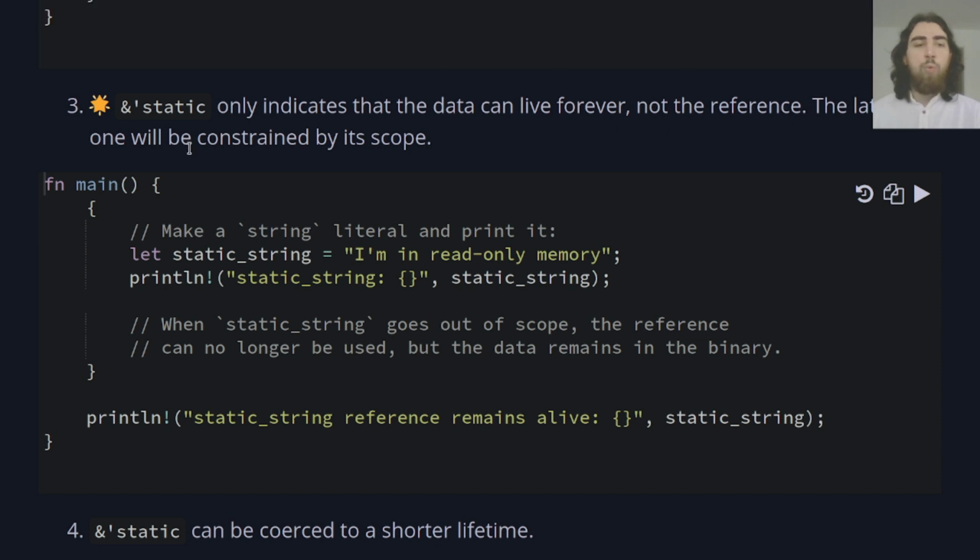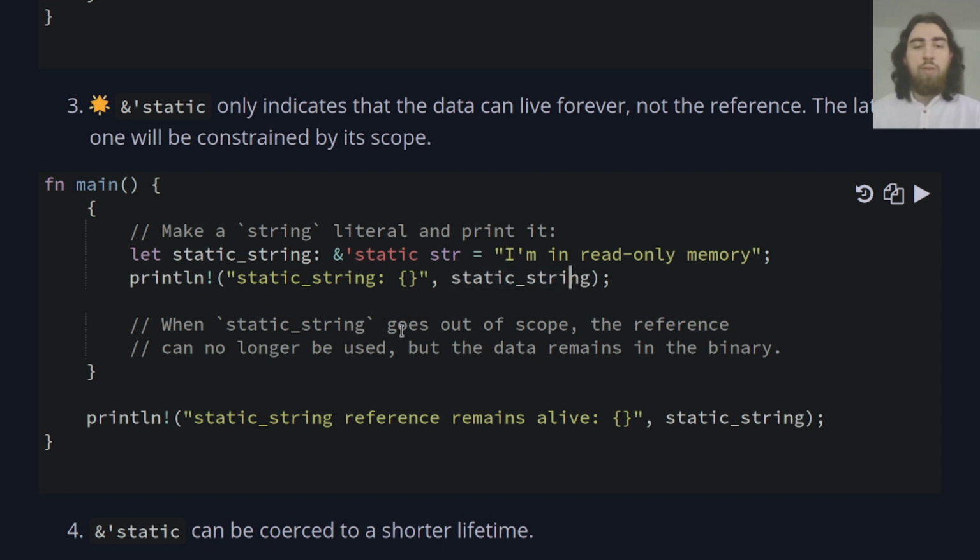The latter one will be constrained by its scope. So let's see, make a string literal and print it. Over here we have a string literal, meaning it's a string slice of static lifetime. Then we print it out.